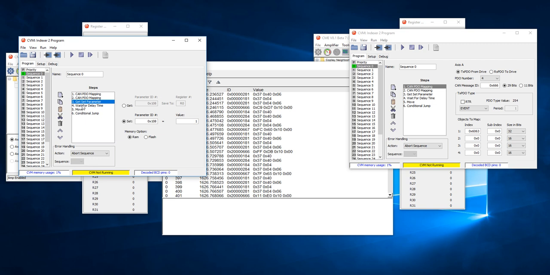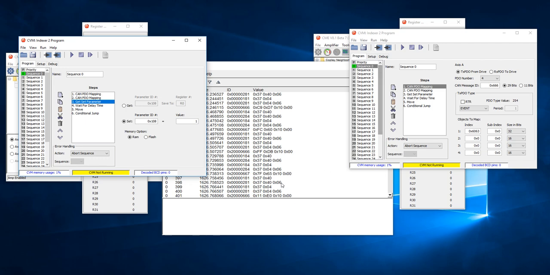So really, you can just sit. You don't need the move or the wait. You can just have a conditional jump back to the get set parameter. But you know, it's just to illustrate that you could have different things going on. But as long as you set this bit here, that's when you actually will trigger the information. You'll trigger the PDO.